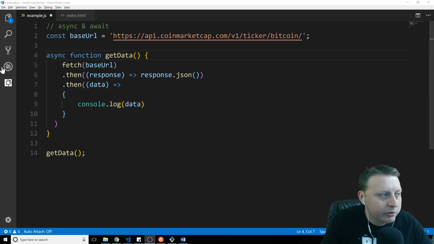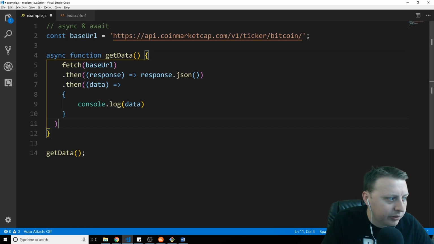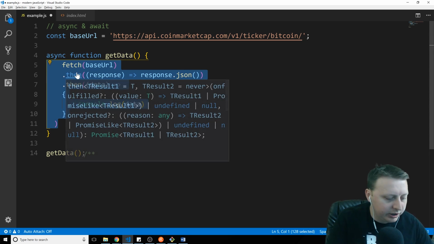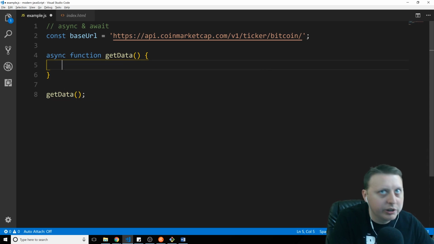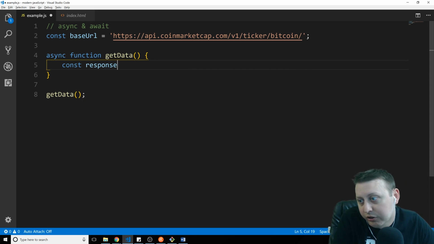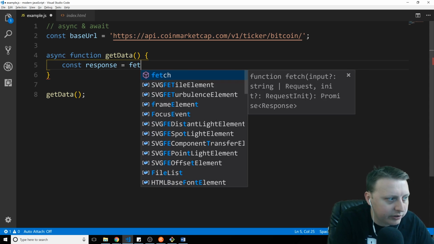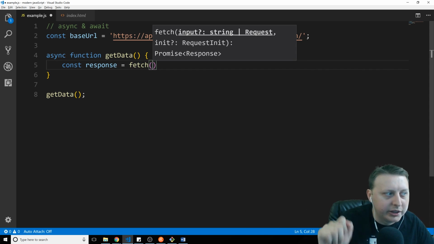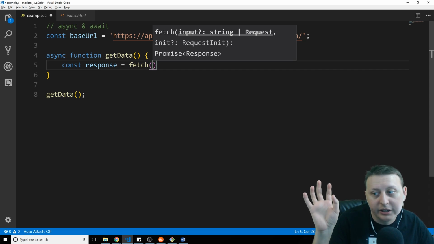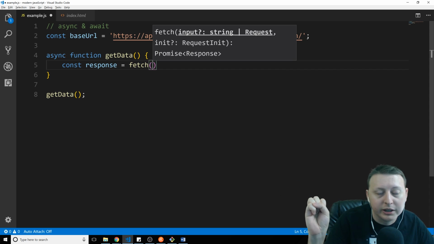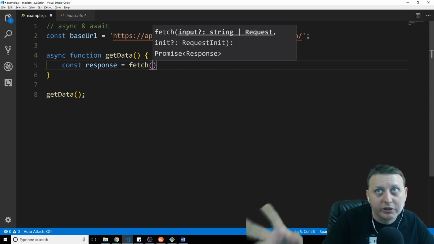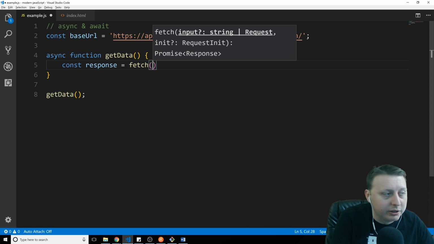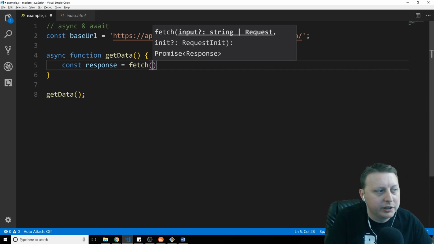Now we're just going to go ahead and delete what's in here, clean this out and start fresh. And we're going to create this const response, which is going to store the fetch call essentially. You'll see earlier we basically had three parts. We had a fetch, then we had a then to get the promise of the data, then convert it into JSON, then do something with it. We're going to clean it up a little bit with this fetch.